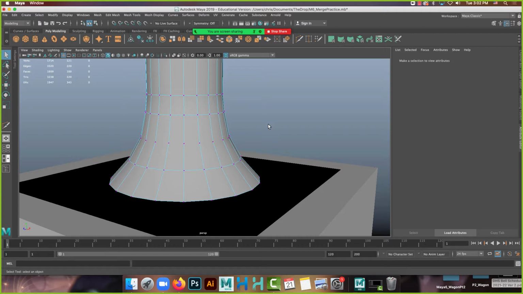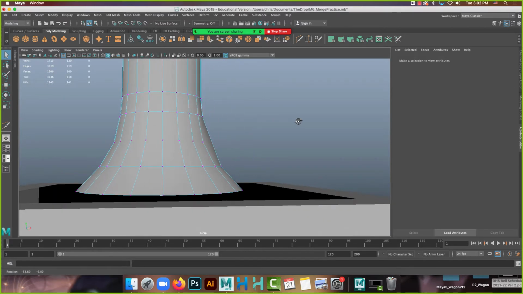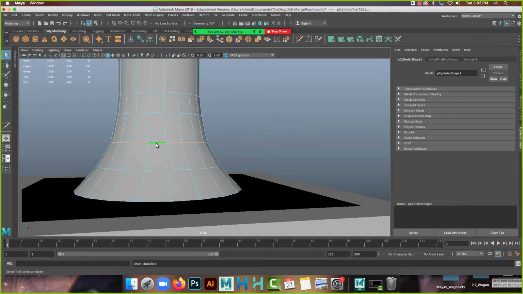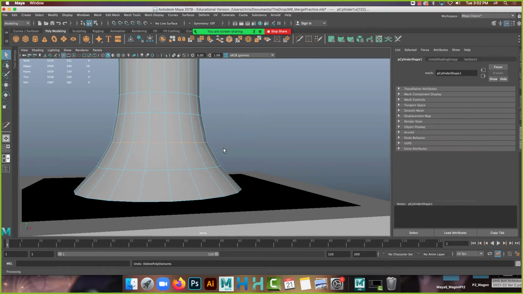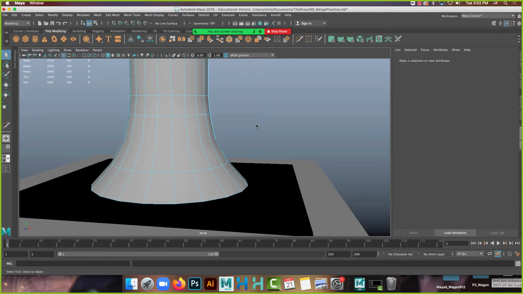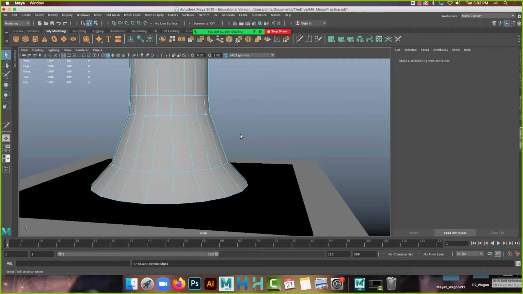Now, if I go through, I can click on them and delete them, and you'll see now it goes straight down. So the real way to delete this would be if you select this edge loop, hold down Command, Delete, and it goes away. Now, doing that improperly, right? If I just delete this, my vertice count didn't go down. It still says 121 vertices. But if I do it right, 101 vertices.